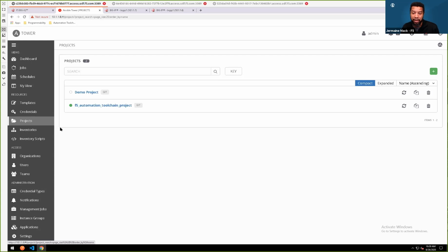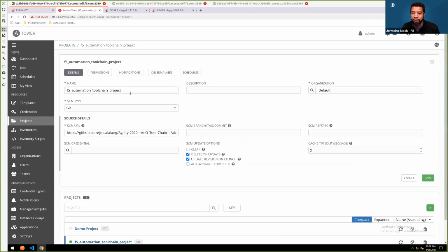We already have a preloaded project called Automation Toolchain project. As I said before, that project was loaded with Postman, and we use Postman to configure this. So we'll take a look at this here. We have a name and organization, which are customizable.